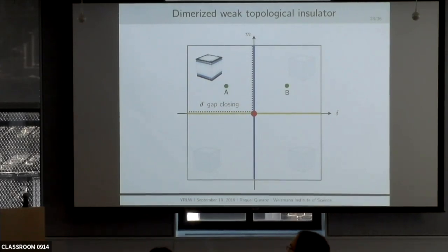And if you were to calculate the Wilson loop of the Wilson loop, or the topological invariant of the surface bands, you would find in this case an actual winding, and in this case not to have an actual winding. But you see that I was able to change which one has that winding just by making a change in my choice of the unit cell. So that is what I mean by it is not a gauge invariant quantity.